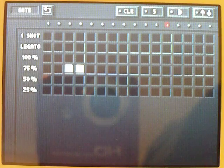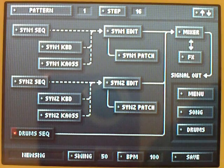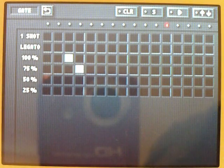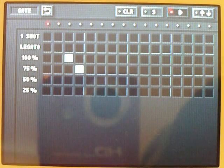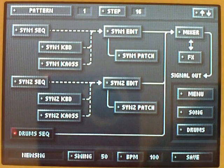You could add a little more variation if you wanted to by taking the first beat of that and pulling it up to 100% where your screen will look like this. And that will extend that first shaker part. Makes it a little longer, and that's another way to do a different variation of that. But for me, I liked it down at 75%.